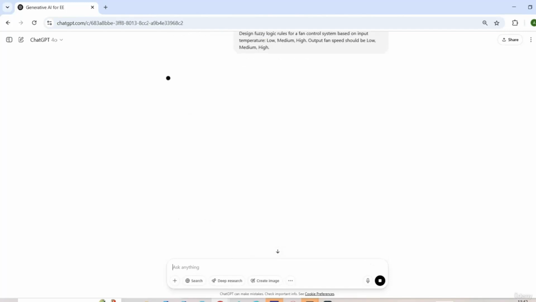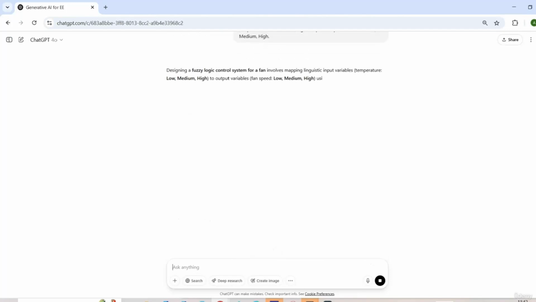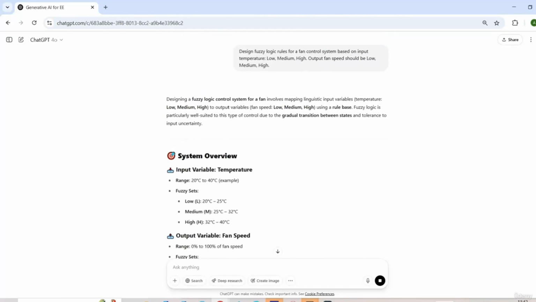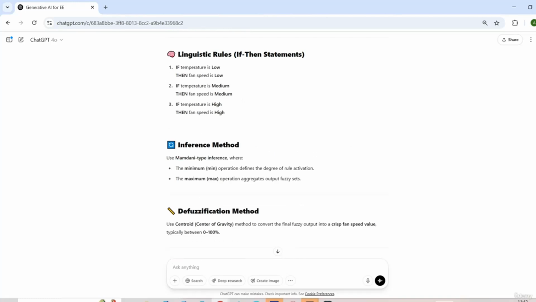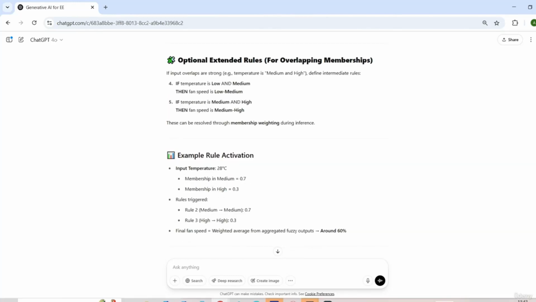Fuzzy logic controllers are ideal for systems where behavior isn't strictly linear. AI can help us generate membership functions and rule tables for such applications. The AI created a concise rule base with logical inference, fuzzified ranges, and smooth actuation transitions. It's deployable in MATLAB Fuzzy Toolbox or embedded fuzzy engines.